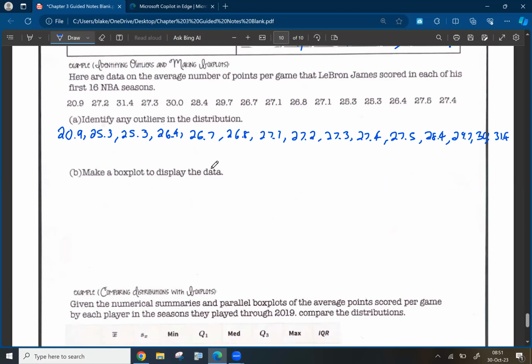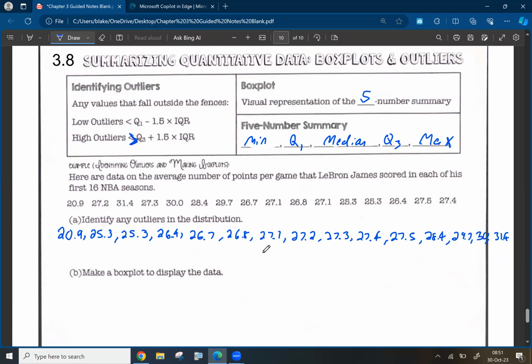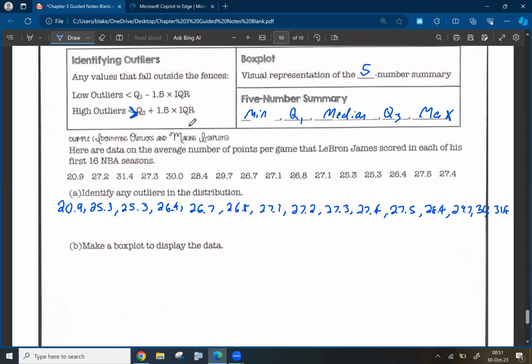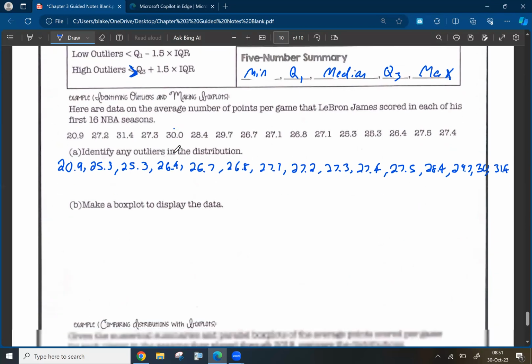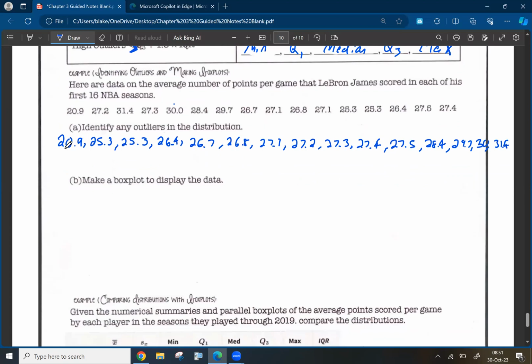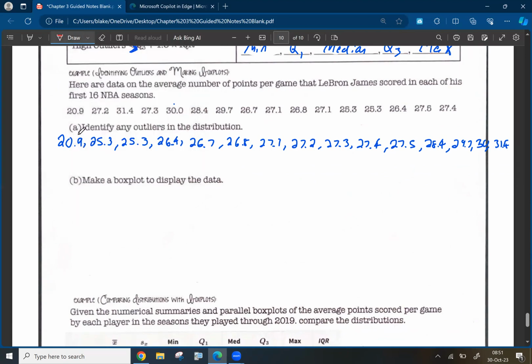And now what we're going to do is find the 5-number summary, which is going to help us because we can't do the outliers without knowing these, because I need to know what the IQR is. I need to know what Q1 and Q3 are. So I'm going to do the 5-number summary and that'll help me make the box plot anyway, but I also need that information to help with the outlier calculation. So there are 16 values here, which means it's going to be split 8 in the beginning, 8 in the end. So the median is going to be right between the 8th value and the 9th value. So 1, 2, 3, 4, 5, 6, 7, 8. So the median is going to be right here.